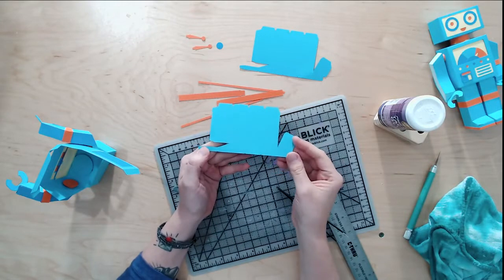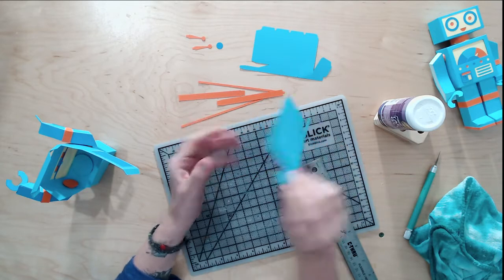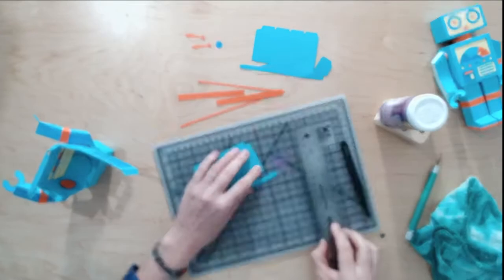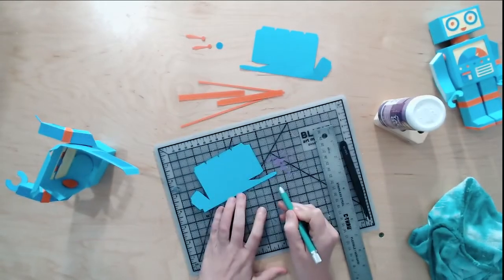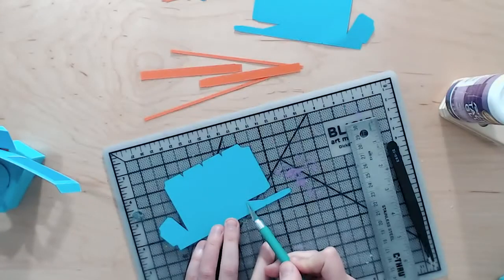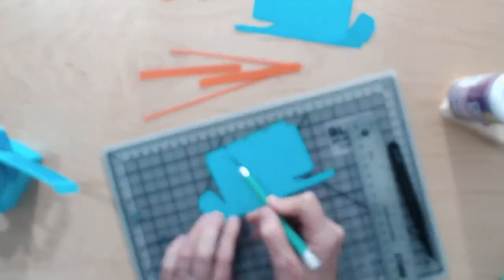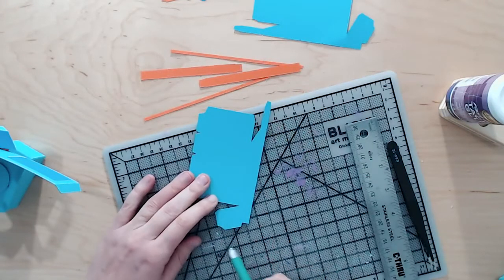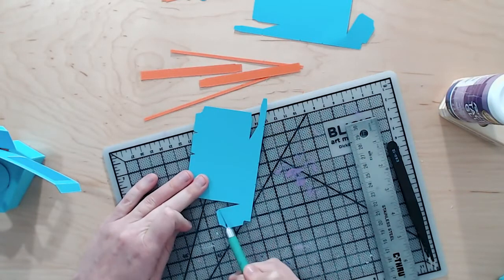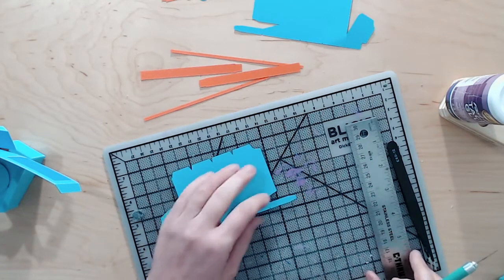So again, you guys see a whole bunch of notches. So you probably know what we're gonna be doing with those notches and those indents. So first things first, let's go ahead and start scoring. So we're gonna score here, here, here, here. We're gonna go here to here, here to here, here to here, here to here, here to here, and then here to here. So there's a lot. So ready? Just do it with me.